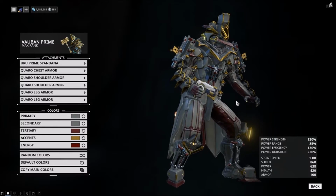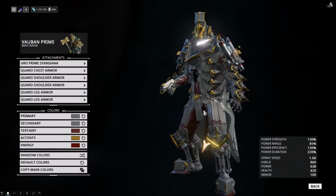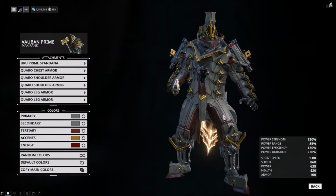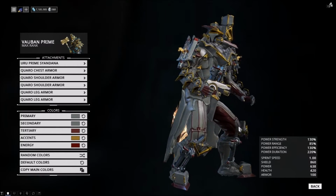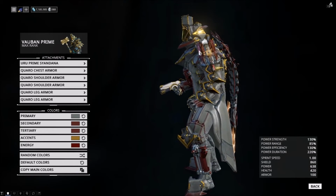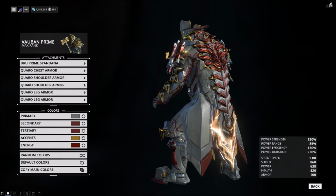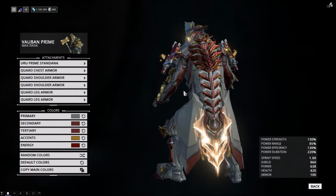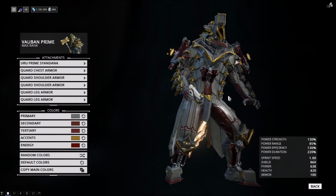Now, some people might end up liking it. That's, you know, that's you. But to me, it's just clipping through that armor and just ruins it for me. So, it's just kind of a letdown. And even if you were to color the armor part the same as the armor, it still shows up. You can still see it. So, it's not like you can hide it or anything like that. That's the way it is, and there ain't no fixing it.